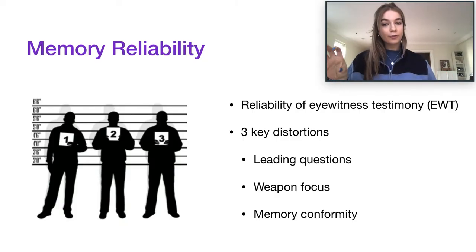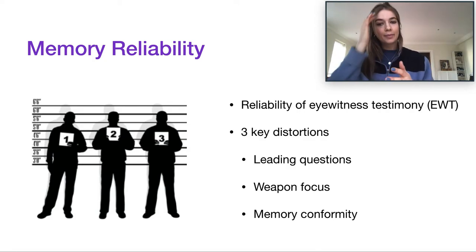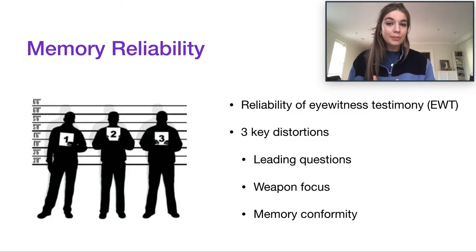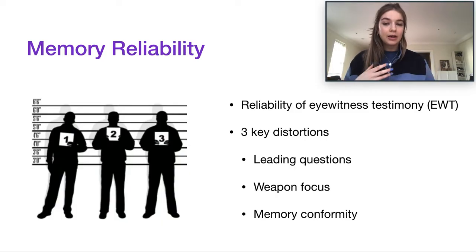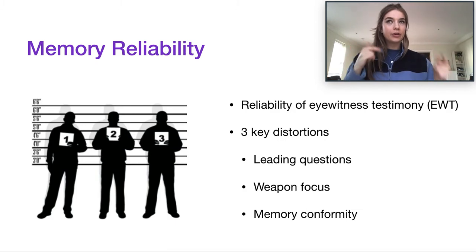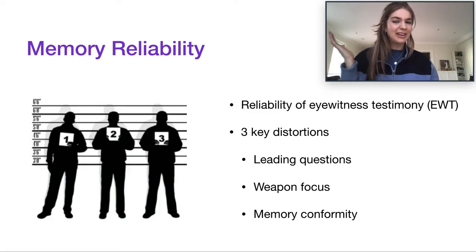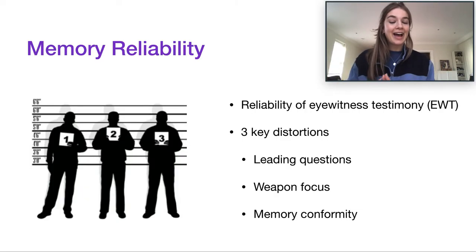If you're removing focus from the details of the scene to one specific aspect that grabs attention — like a weapon — then you'd completely disregard the characteristics of the criminal. Your memory of the scene is unreliable because you might be focusing on a gun and then actively reconstructing what the criminal looked like to fill in the gaps. As we discussed with schema theory, working backwards to make information fit something you know now doesn't usually work well when that information wasn't really accessible to you at the time.